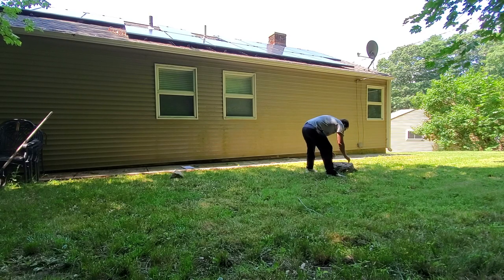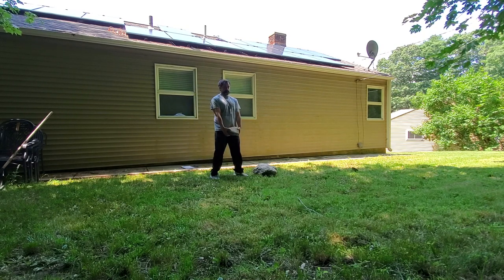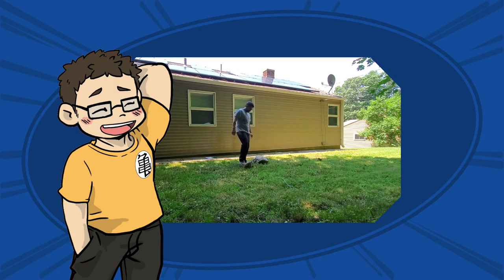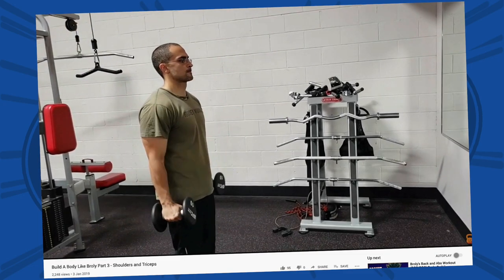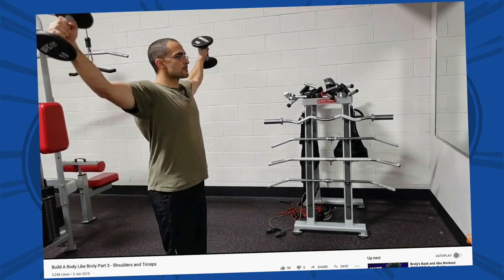First things first, you're going to need at least one big rock and one smaller rock. That smaller rock should be one you can lift with one hand, but not necessarily easily. The first few times you attempt this workout, you'll spend a little time figuring out which rocks to use for which lifts. Ideally, you should also have a weight sled — I made a video about making your own, linked here. If you don't have a weight sled, that's okay; you can do most of the workout without it. You also have the option of using traditional dumbbells and barbells, but honestly that kind of ruins the fun for this one.